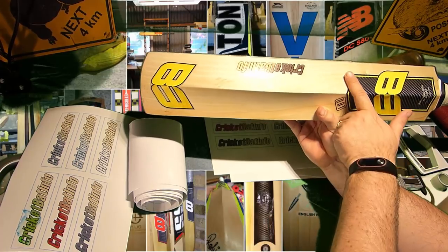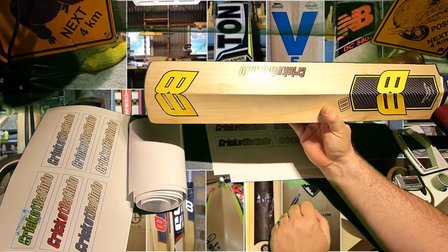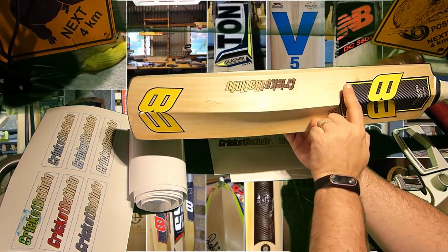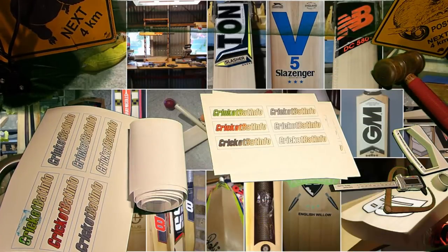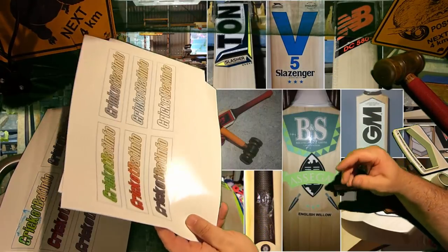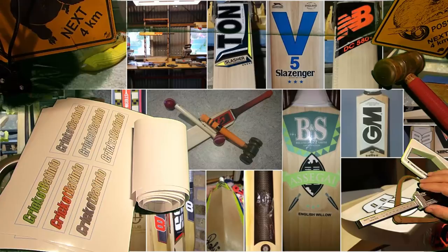You remember I did do the really big CricketBatInfo one and somebody commented don't do that because it looks like those horrible beluga stickers that I had on one bat. And then I rethought about it and thought, no, I didn't really want to do that. So I just sort of mucked around with different colour schemes, and it's just something I was doing. I like to tinker in the shed. Anyway, that's all. Just a little video of different things that I'm mucking around with.